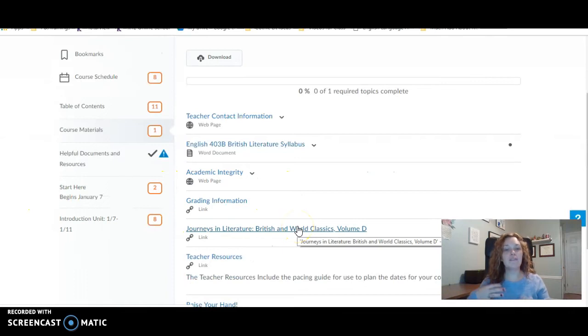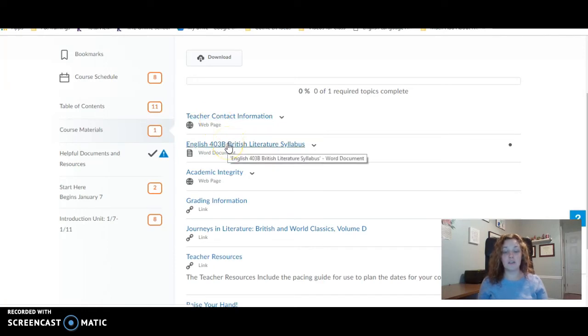Okay, now, I'm giving you a very quick overview of these modules. What you will need to do on your own time is read this stuff. I don't just put it in there for fun. I didn't write it just for fun. There's a lot of important information in there, and I really think that you should take the time to read that information, okay? So there's the contact information, and then the syllabus, what to expect from the semester, and what to expect from me as a teacher and what I expect of you. There's a lot of important information in that.